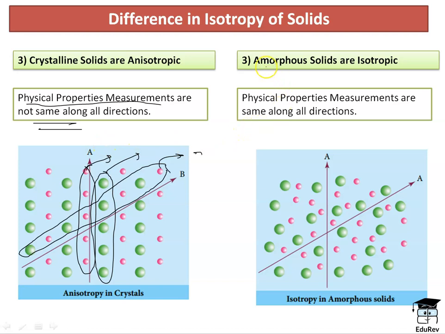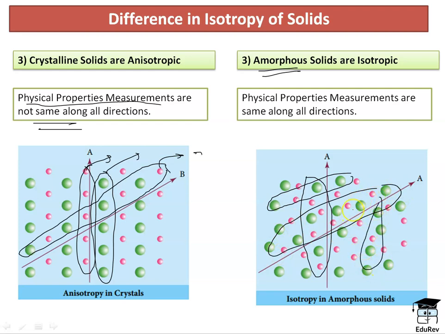Next, let's see the case of amorphous solids. In amorphous solids, no fixed order is there. You can see here two green balls are there, one pink, and then one again green. But if we measure along this axis, so many random arrangements are there. No particular order is there. So any row or any axis cannot obtain its perfect physical property, like the rows in it were giving.